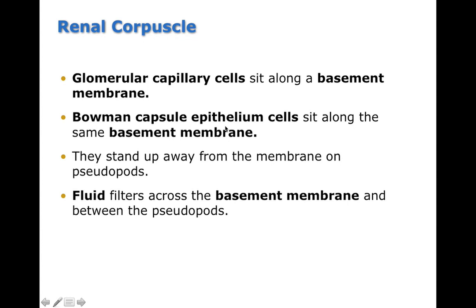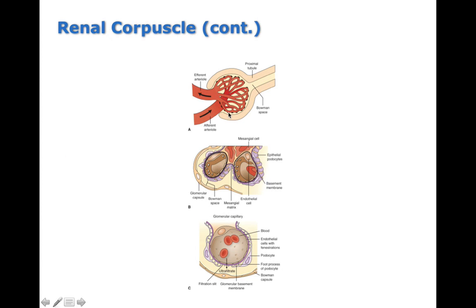And then you have what's called Bowman's capsule, which is part of your glomerular capsule that sits along the same basement membrane. So what happens then is that these glomerular capillaries protrude into a double layer membrane, kind of like serous membrane, except for when filtration occurs, essentially that fluid gets trapped into a tubule system rather than entering the tissue fluid and then getting picked up by lymph. So fluid gets filtered across this basement membrane between these things called pseudopods, which are essentially just an outgrowth of glomerular capillaries. So if you look up here, what we find then is our glomerular capillaries. This is going to be microscopically small.